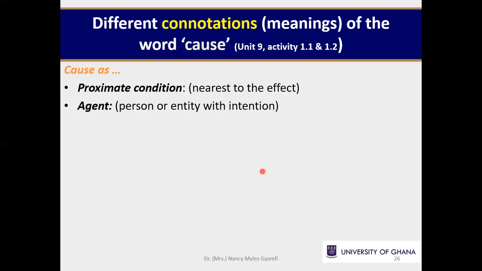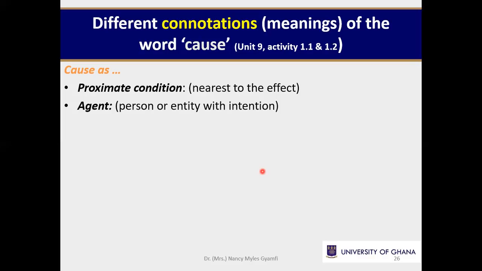He said, "Oh, come and help me, come and help me." So whilst he was running, he spilled water. And whilst he spilled the water and I was coming up, I slipped. Remember, the woman is caught in the traffic because perhaps, what else can we give? I want us to give a chain of antecedent causes, and then we will see which one is the proximate. What happened just before the effect of my falling? It was water that had spilled. So that would be the proximate cause of my falling down. Proximity, the nearest event prior to the effect.